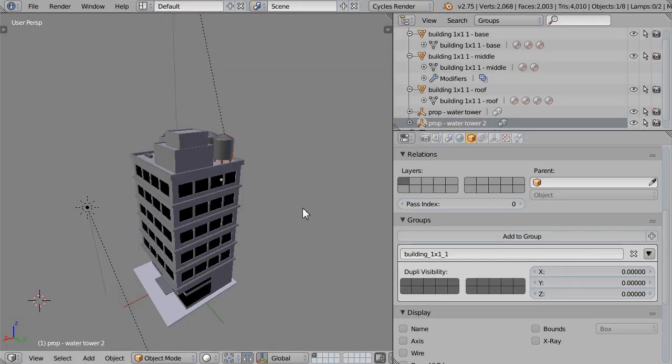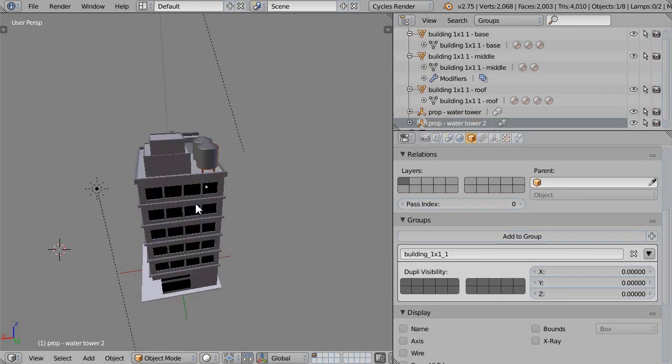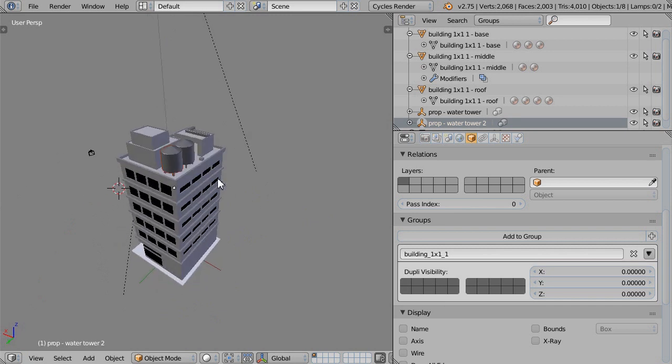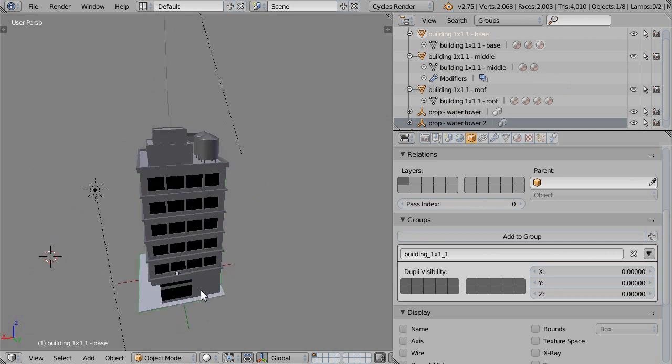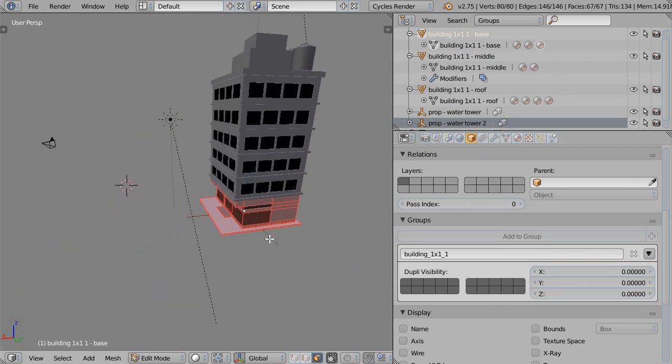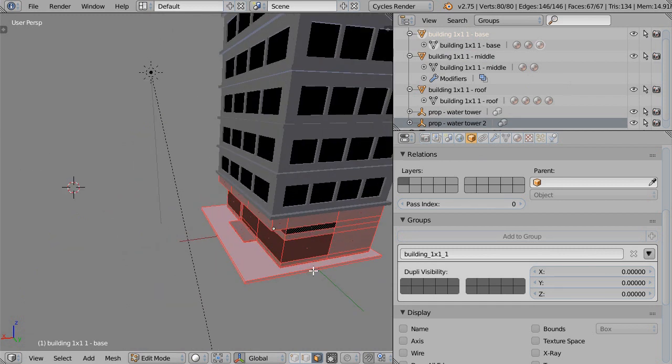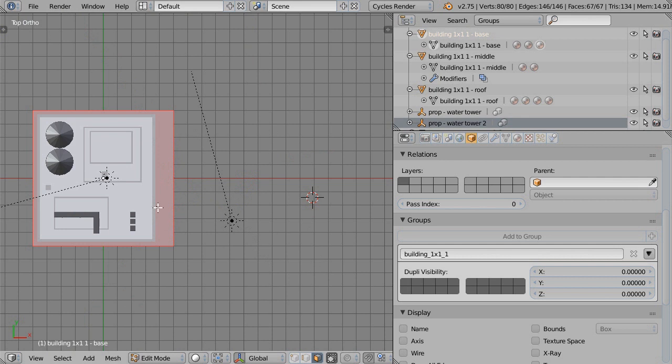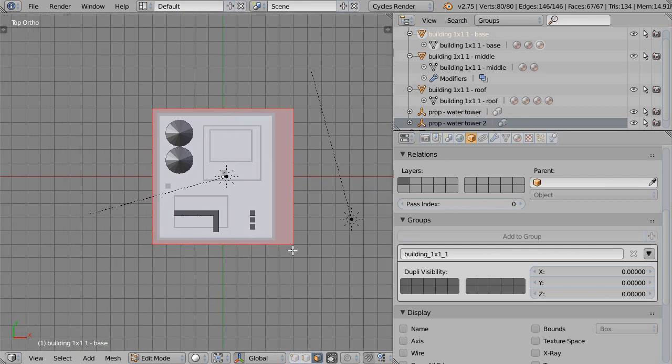So first, yes, you have to group all the objects you want to be part of the building. Group them under this name for this particular building. Next, when you modify this building, you can do anything you want, but you have to keep it really 10 by 10.